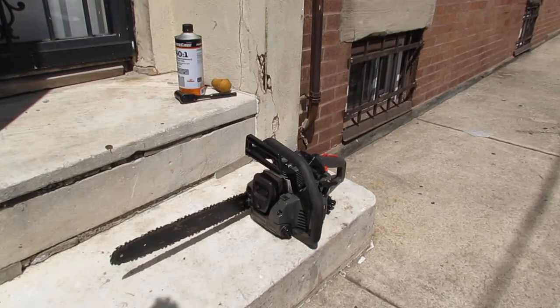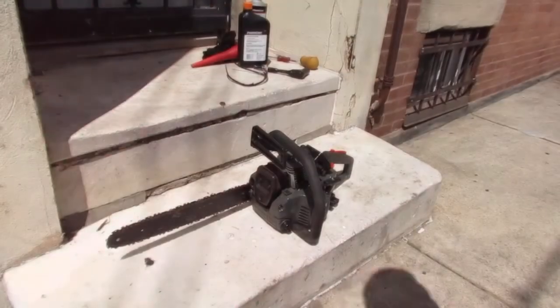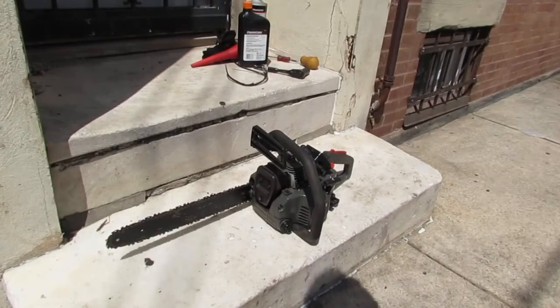See what I mean? All right, so I think it's safe to say that we can add some fuel. So I poured fuel in it, but I'm not sure why this happened. I didn't even hit the primer bulb. It just started flooding where the air filter is. So I cleaned it up, and now we're gonna try again. Let's see what happens.